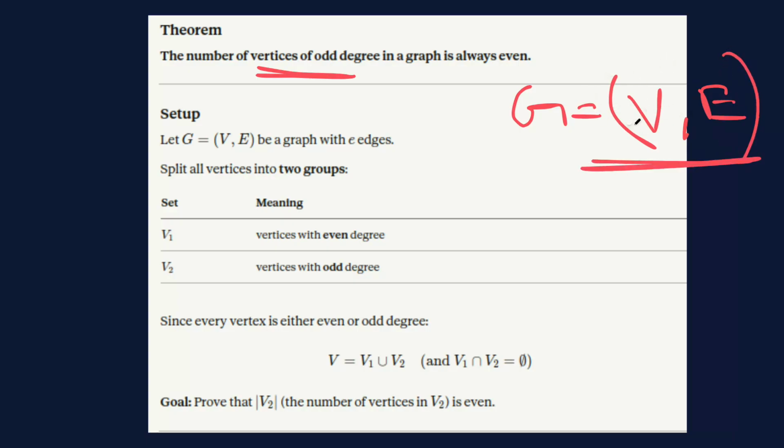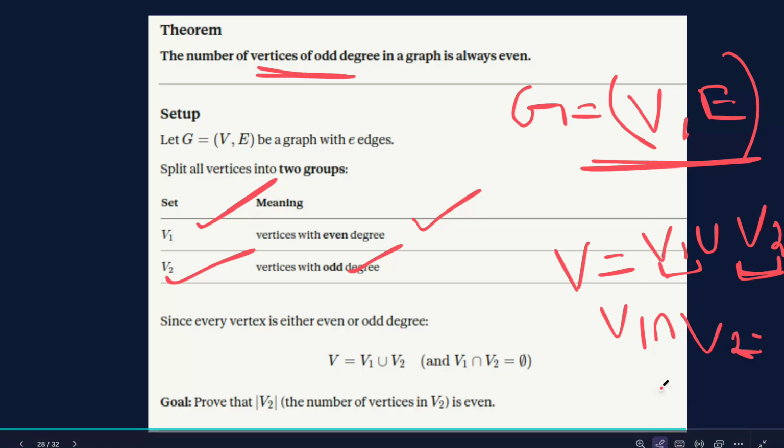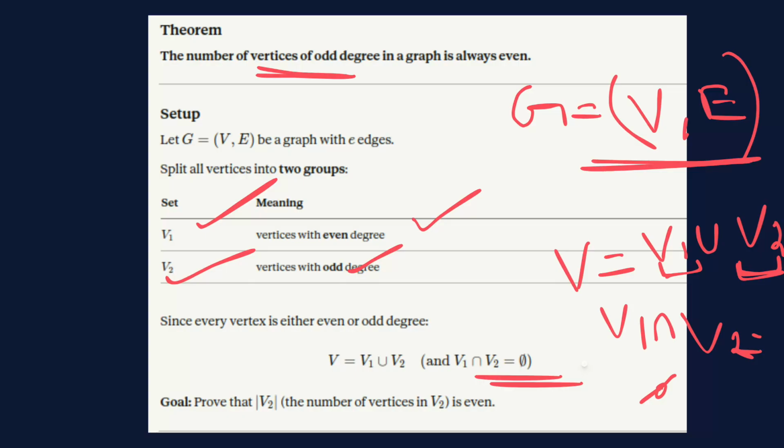Now the vertex set V can be grouped. V1 is the set of vertices with even degree and V2 is the set of vertices with odd degree, let us say. So the total V means V1 union V2. V1 means the vertices with even degree and V2 is the vertices with odd degree. Fine. If I do V1 intersection V2, do we have anything? No, we won't have anything. We will have just null, because V1 is the vertices with even degree and V2 is the vertices with odd degree. There would be nothing common in it.